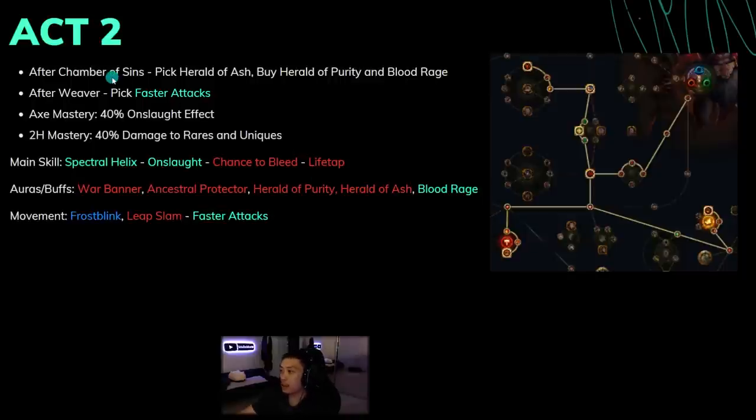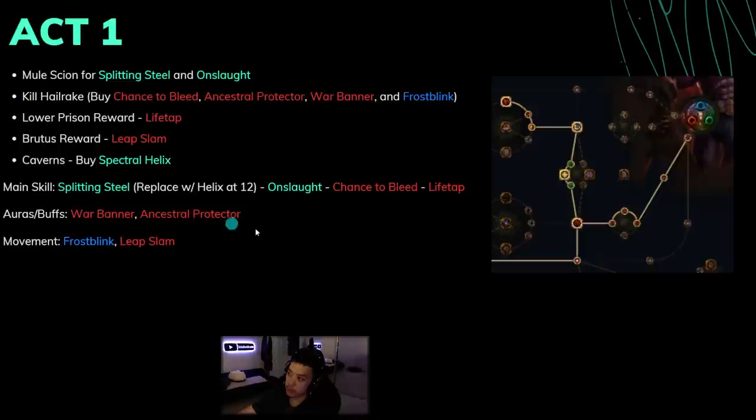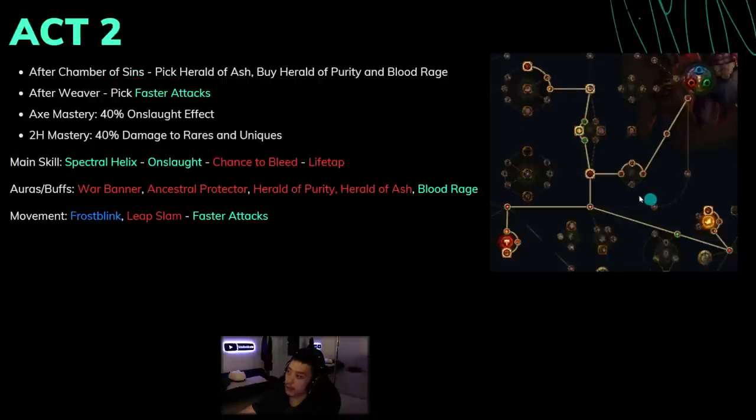Now, Act 2, after Chamber of Sins, you want to buy Herald of Ash, Herald of Purity, and Blood Rage. Herald of Ash and Herald of Purity are just two auras we'll be running, and before you'll be running War Banner. So ideally, you'll be running War Banner, Herald of Purity, and Herald of Ash. If you do have mana issues, you can choose to drop one of the Heralds, probably Herald of Purity or something like that.